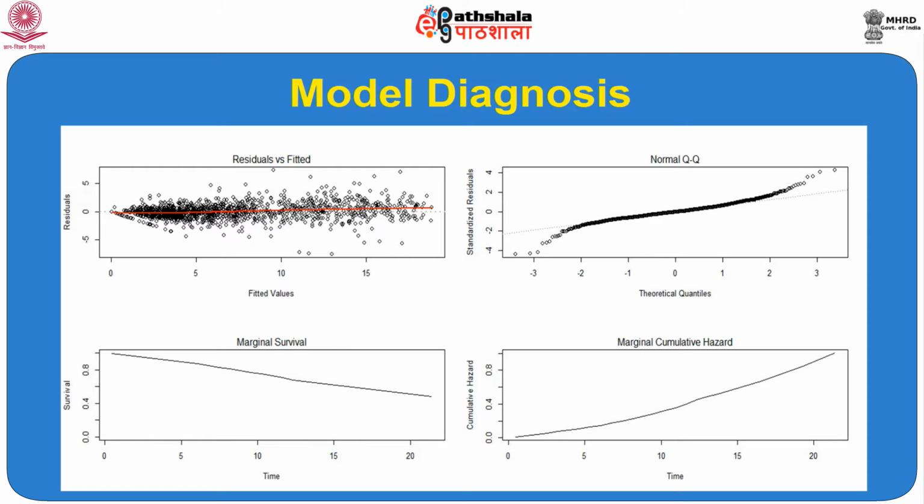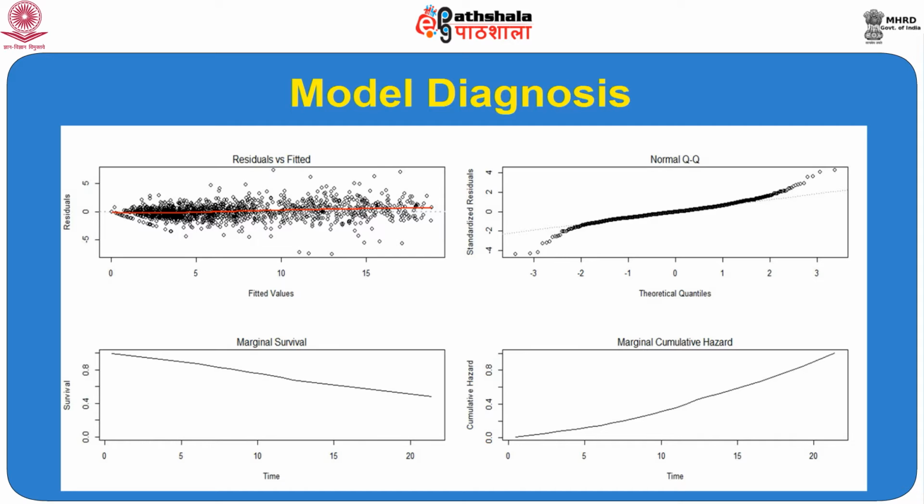If we look at the y-axis, it goes from 0 to 1, and the x-axis gives the time of the measurement in months. It starts from 0 to around 25 months, and it shows that the marginal survival of those patients decreases as time increases. And alternatively, the cumulative hazard of those patients also increases as time increases, so that it touches nearly 1 at the end of 25 months.